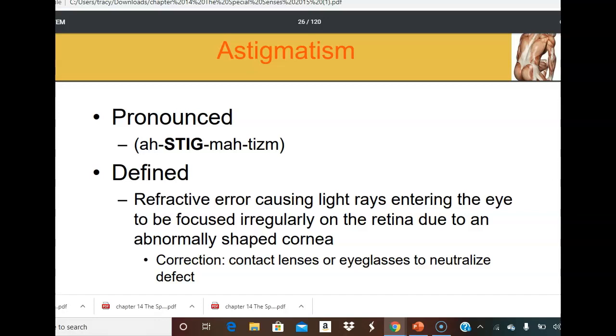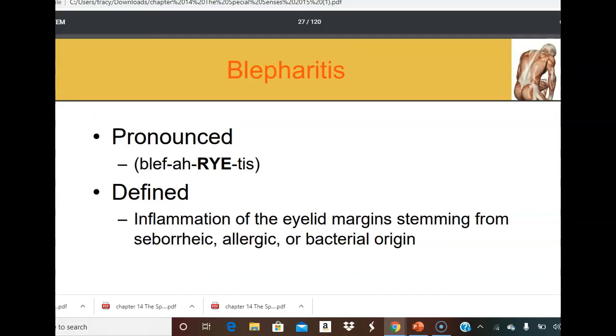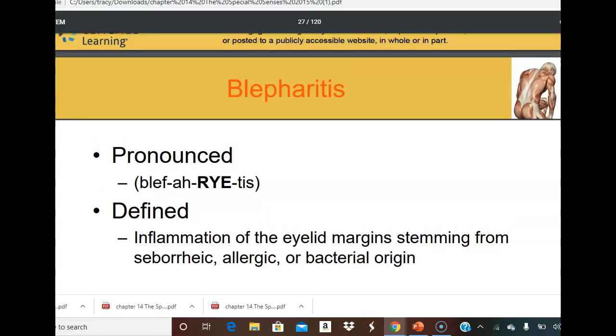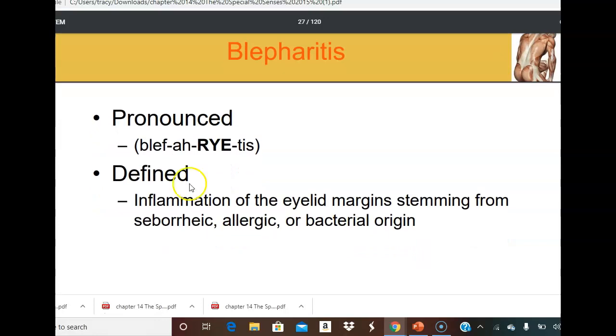Now, astigmatism refers more frequently to the cornea, but when you have things like farsighted and nearsighted, that can refer to the lens. And so some people can have both. They might be myopic with astigmatism. So it really depends on what's going on. Astigmatism usually is an abnormally shaped cornea, but those new laser procedures can sometimes adjust the shape so that people don't have to wear glasses anymore. Unless they have another refractive error going on, and then they might have to, but sometimes they can cure or help the astigmatism.